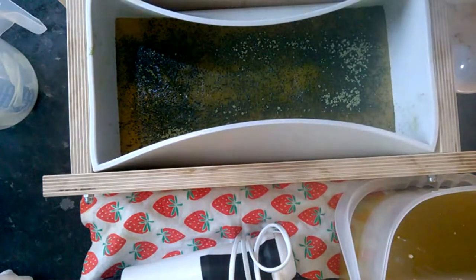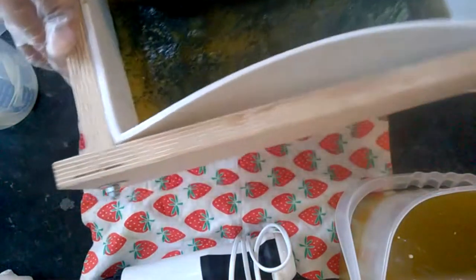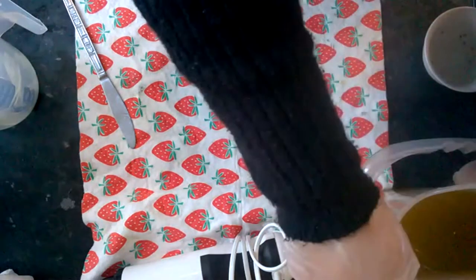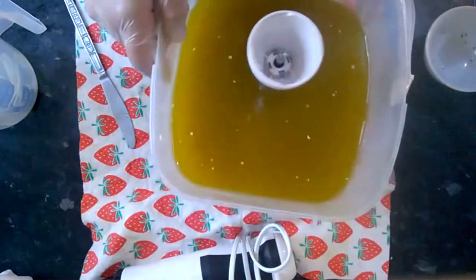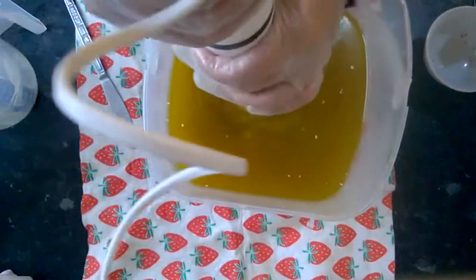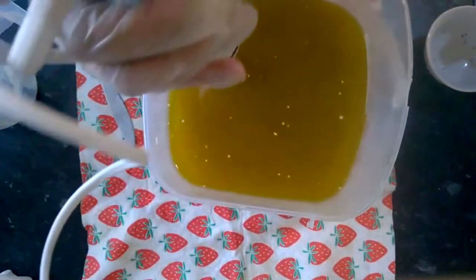Okay, so we'll see how that works. Okay, so it's pretty simple from now on. It's just a matter of blending it and pouring it quite gently on top so it doesn't sink into the base layer.